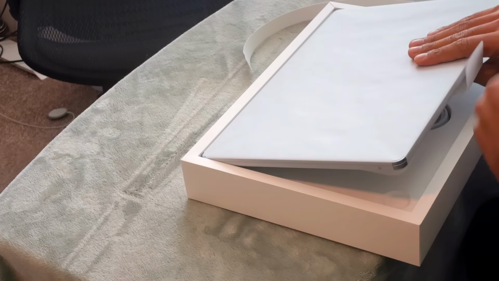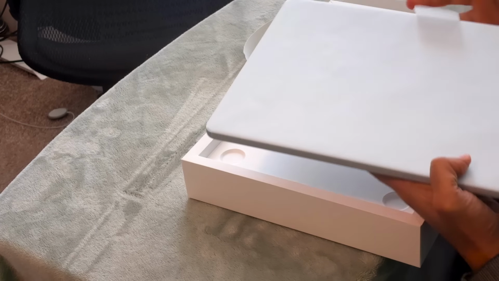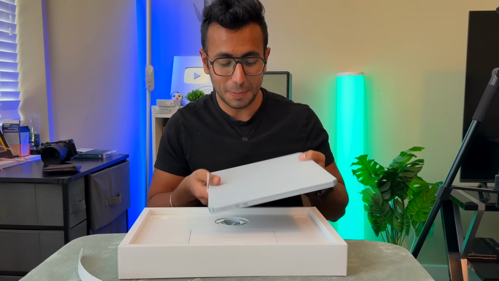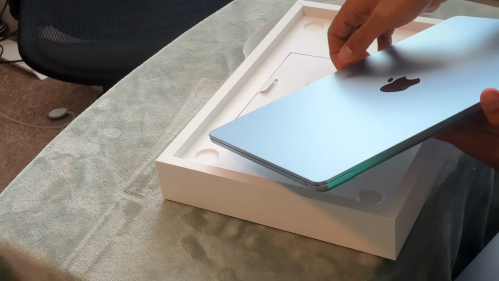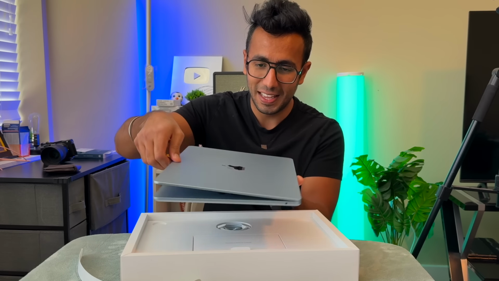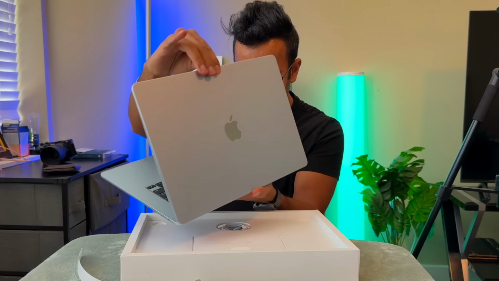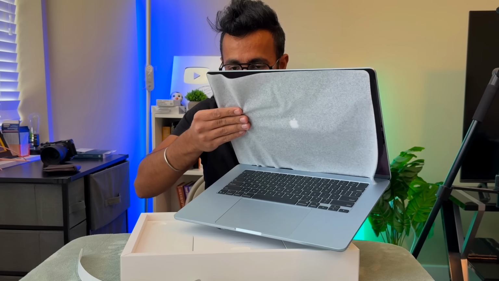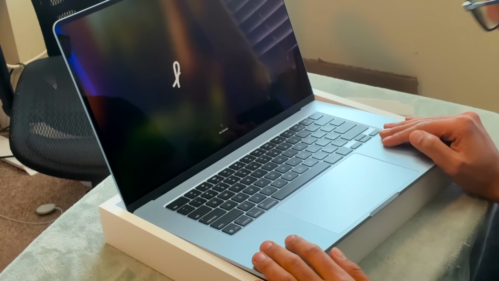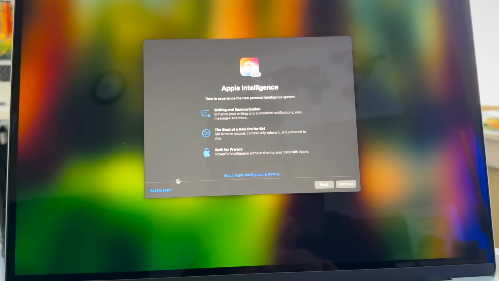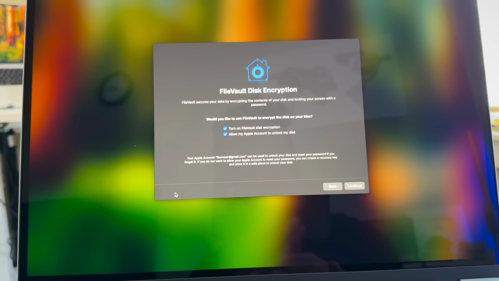So it is around $1,200 after student discount. It's a great price, and especially if I show you, wow, even this paper is sky blue right now. If you see, this looks more gray than blue, but beautiful. Okay. Let's remove this paper. Mind-blowing. And I'm not going to set up Apple Intelligence because it takes 5 GB storage. So let's set up that later.